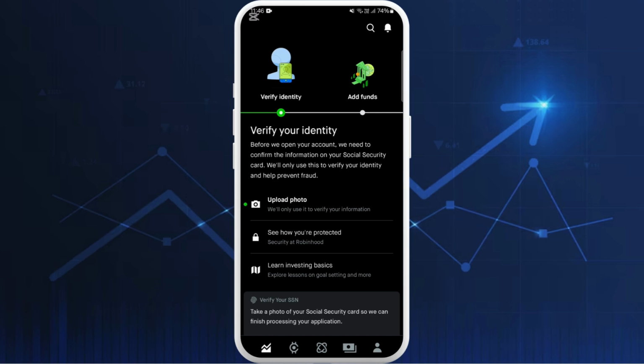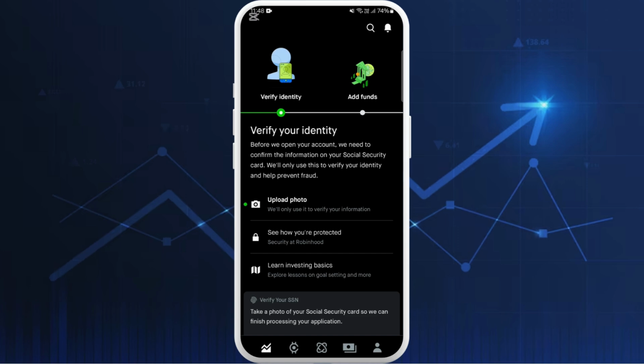to add funds. So in order to add funds, you can do so from your linked bank accounts. While creating your Robinhood account, you might have given the information about your bank account. So when you add funds to your Robinhood account, you can choose from your linked bank accounts to transfer the money. If your Robinhood account is already verified, in this home screen, you'll see the option of buying power.